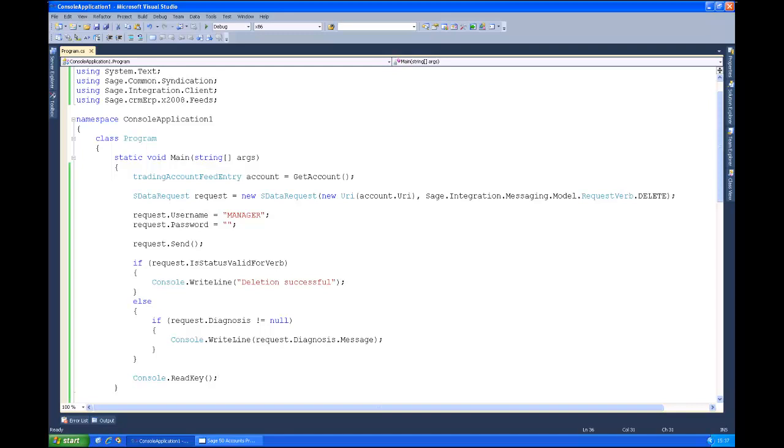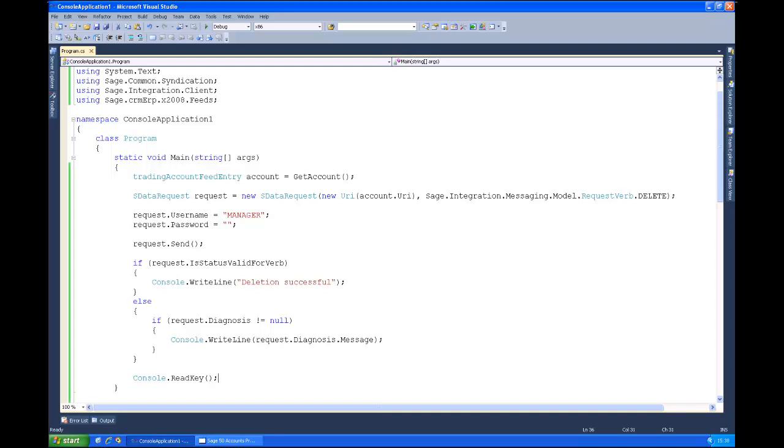It was just to show you that there can be instances where you will see errors, and you will need to be aware of that and handle that. So typically you would prompt the user and just say you're not allowed to delete this because of, and then display a message. So that's it.